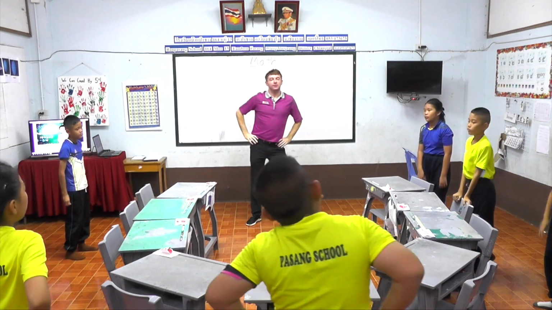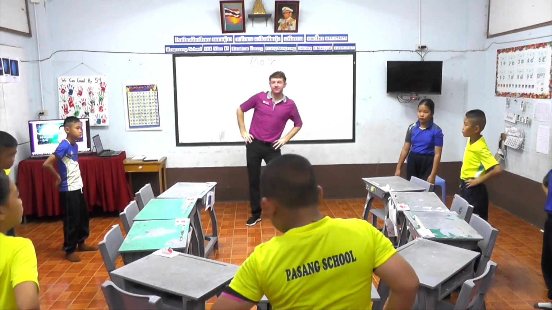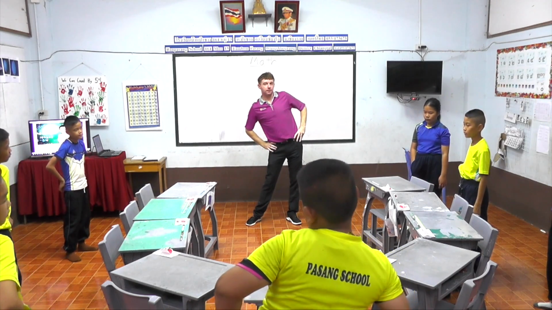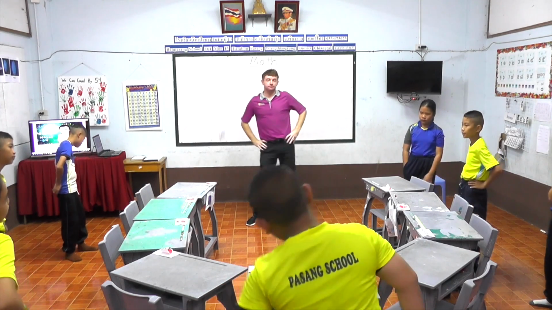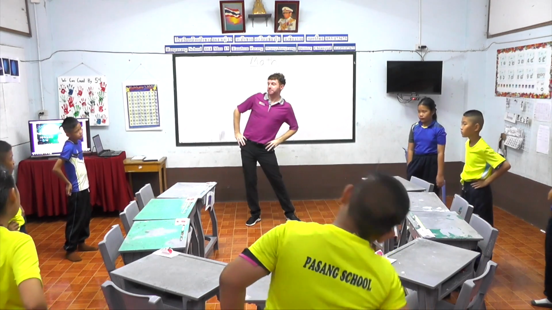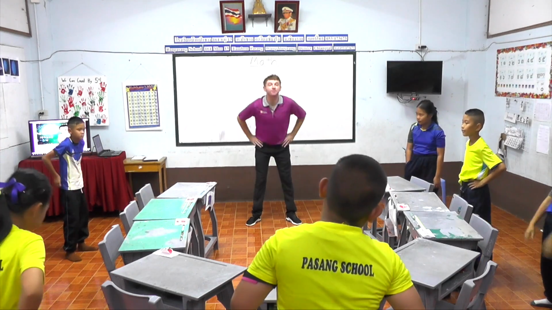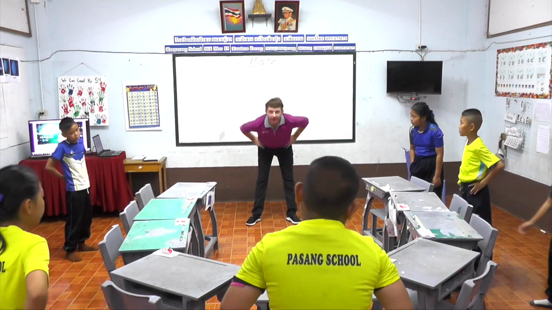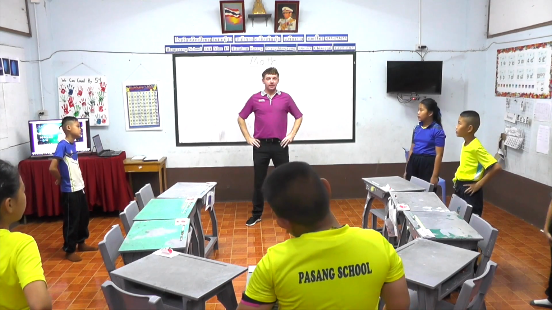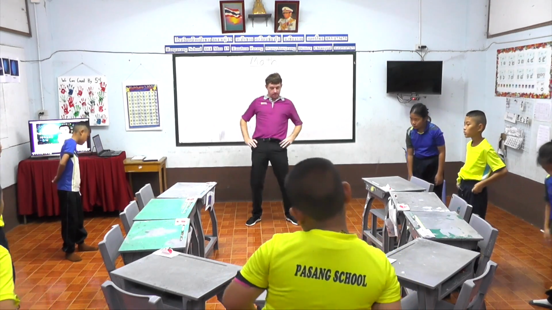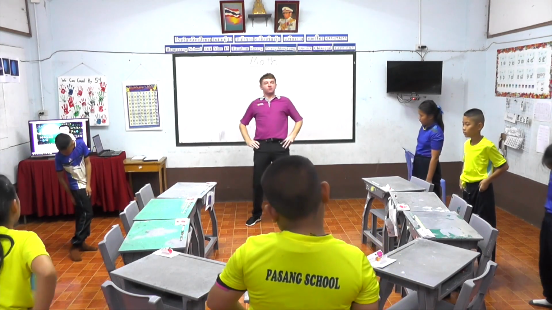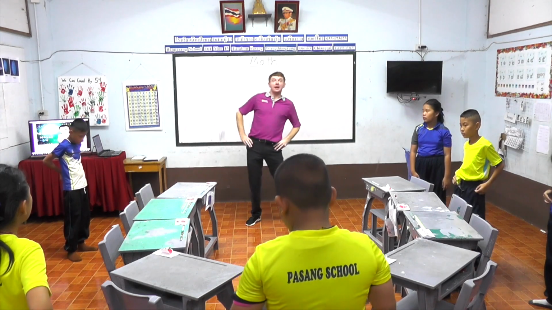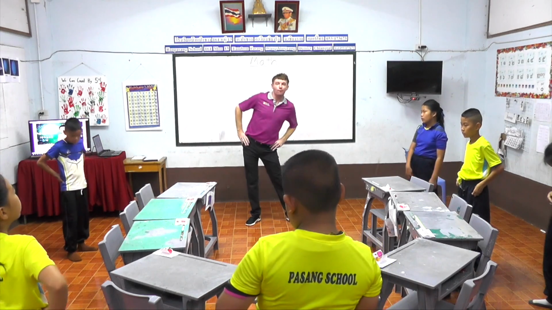Hands on hips, and we can have a wiggle. Wiggle side to side. Stop. Another wiggle. Stop. Forwards, backwards, forwards, backwards. Forwards, backwards, and stop. And next we can go round and round. Give our spines a nice stretch, round and round. And stop. And then we can go back the other way. Round and round the other way.